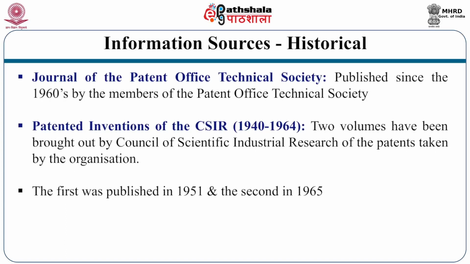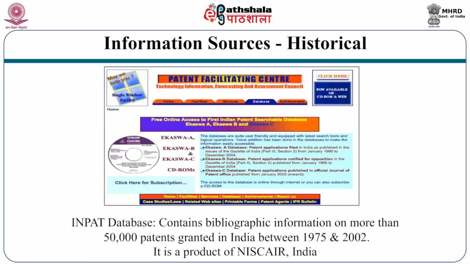Then you had the Journal of the Patent Office Technical Society, which was published in the 60s. Then you have the Patented Inventions of the CSIR 1940 to 1964. Then you have the INPAT database, a product of NISCARE, where it contains bibliographic information on more than 50,000 patents granted between 75 to 2002.